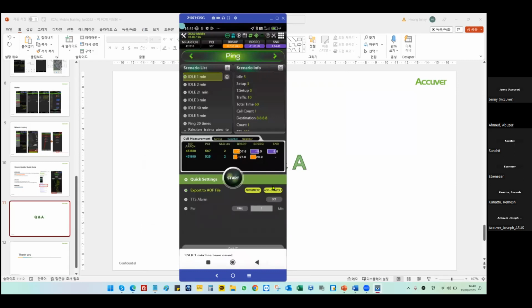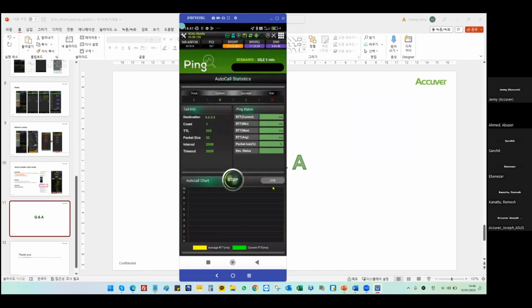Then if you start the call, you can see airplane mode here, right? After it attaches again, traffic starts, but it lasts for the configured time of 6 seconds.